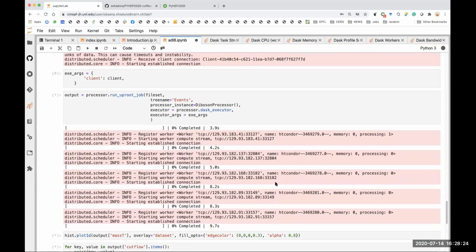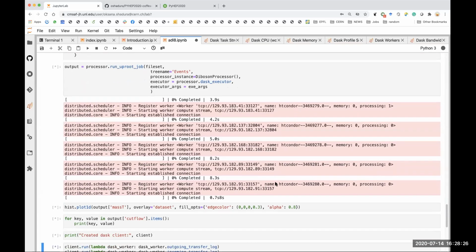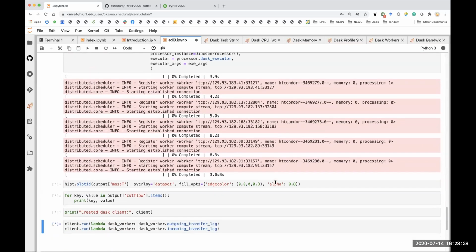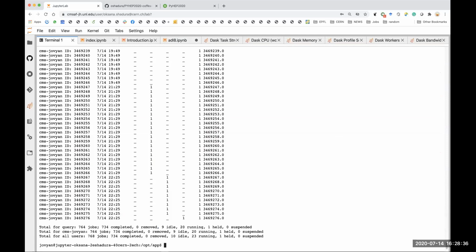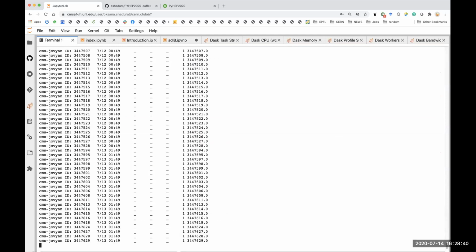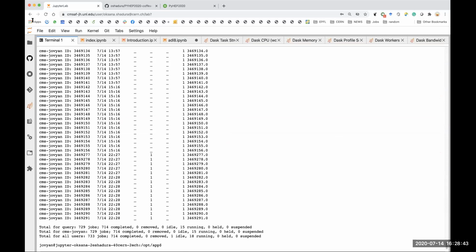Okay, here it works again, which is good. The second time it works. It takes a bit of time to bring up, as I said, all our workers, and these are our Condor jobs.